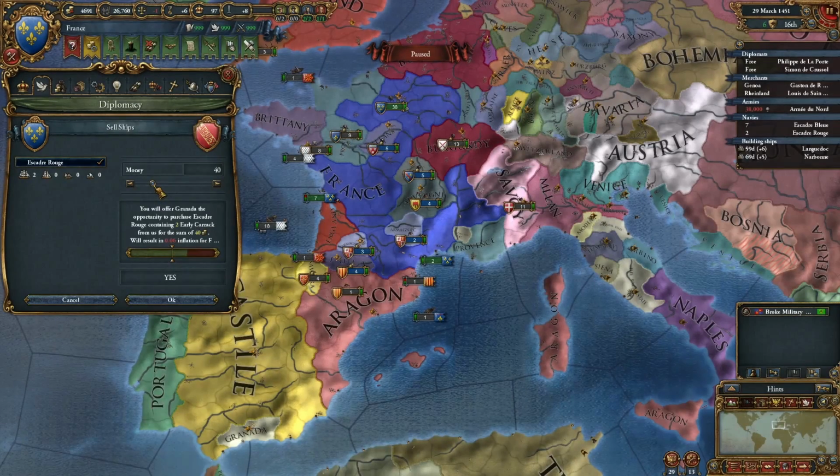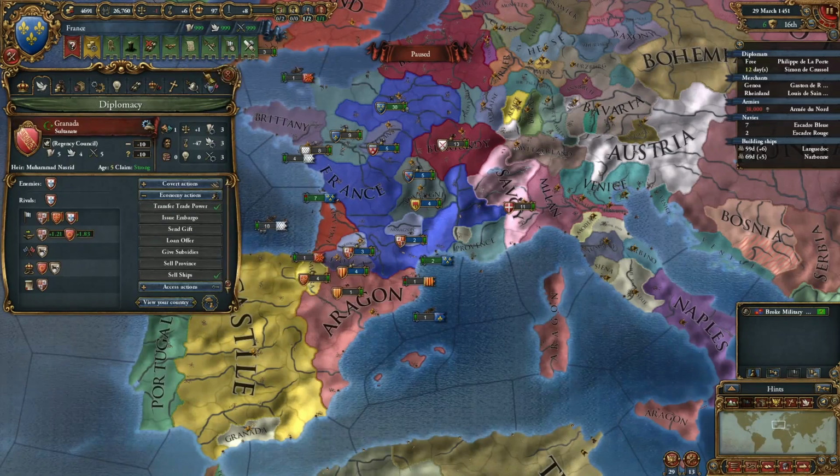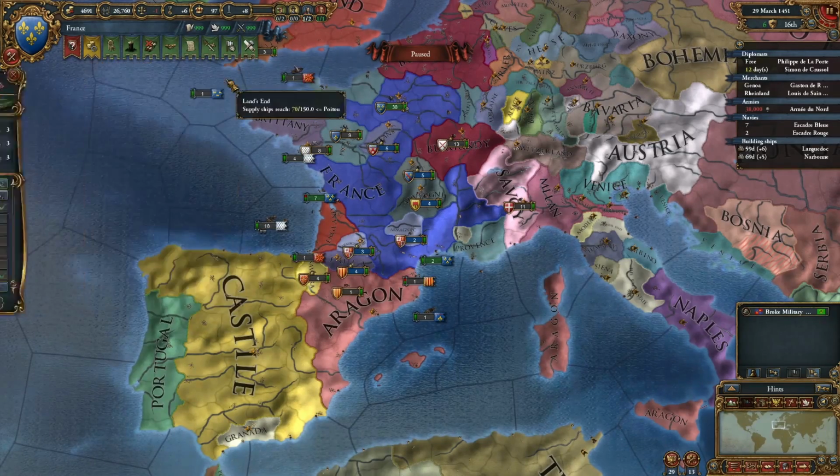With its 2 heavy ships. Mm-hmm. And I would like to charge 200 ducats. 200 ducats. And they're gonna say no. No, they're gonna say yes. Because I just turned on yes man.